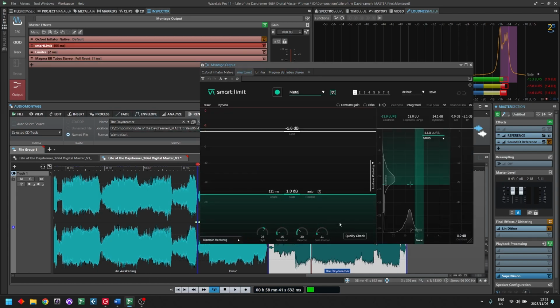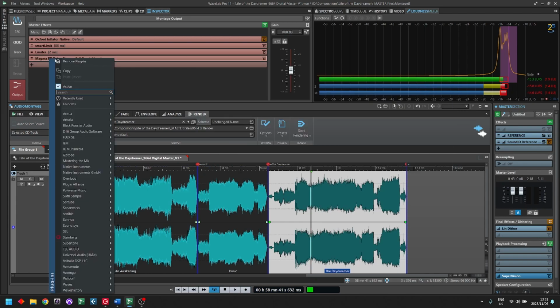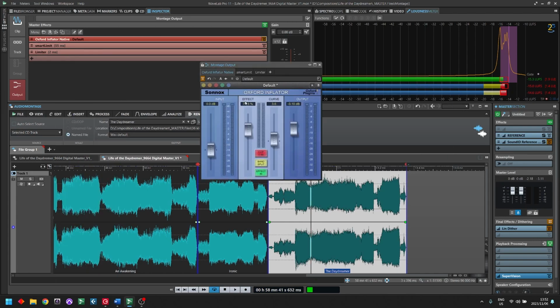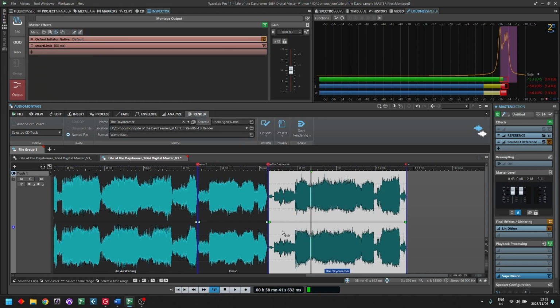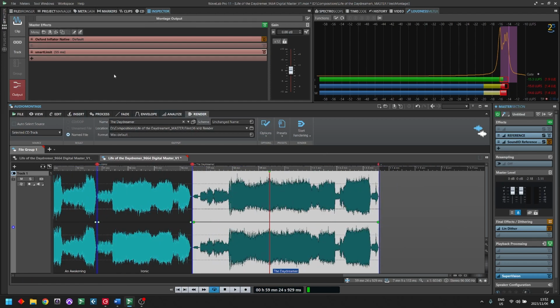You also have this bass control over here, and over here you have the same thing. Bass control, bass release. So very useful. You can shape the sound as you want it. So you don't need to have the fancier plugins to do what I've done here, but it does help and makes your job a little bit easier. You can do this all with stock plugins and get a very similar result anyway. So that's my first stage.